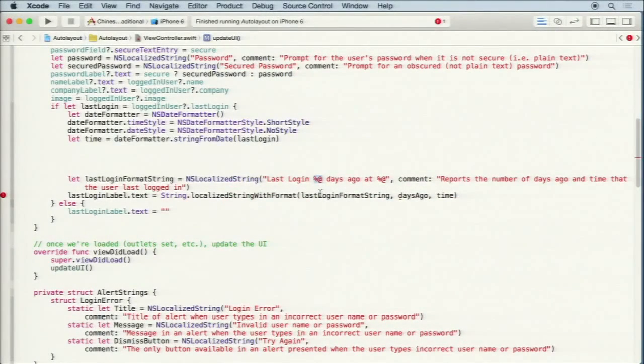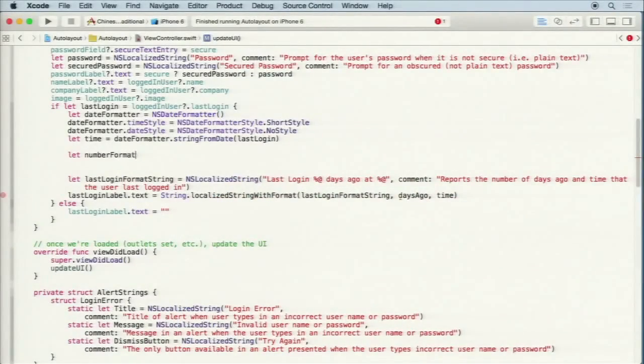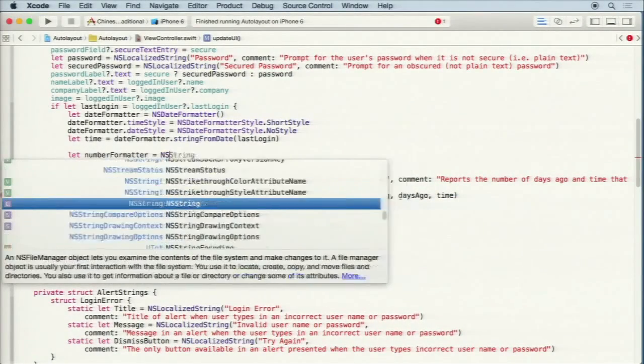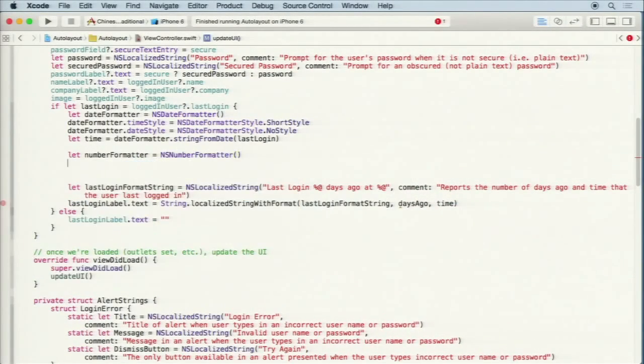All right, how about the number, this how many days ago? I said I only want it to be like 3.5. I don't want it to be logged in 3.5876 days ago. I could maybe just go for 3 days ago, but I'm going to say 3.1 decimal digits just to show you how to do that. So let's create a number formatter. And again, we already did this back in the calculator days. So we create this number formatter.